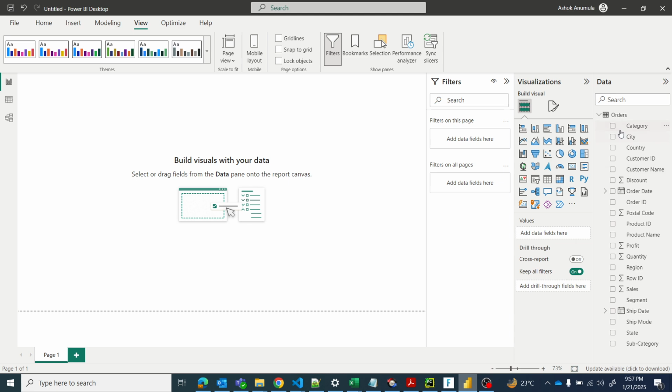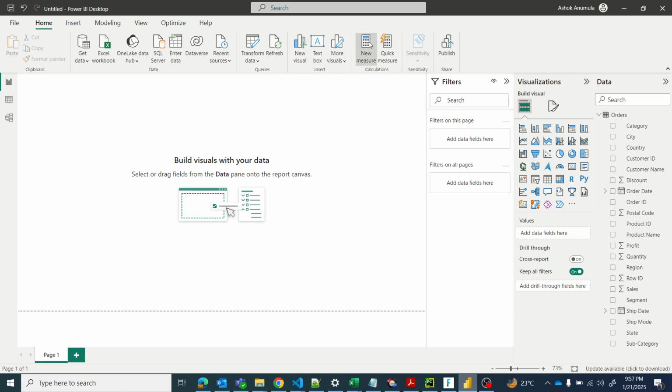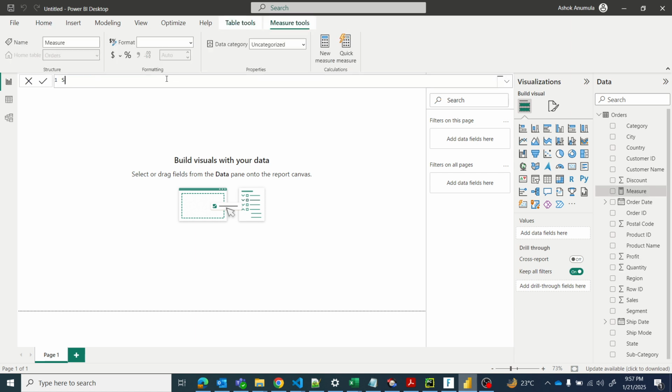So I have a sales data here. Then I will write five measures. Let's say Sales_Sum equal to sum of sales.